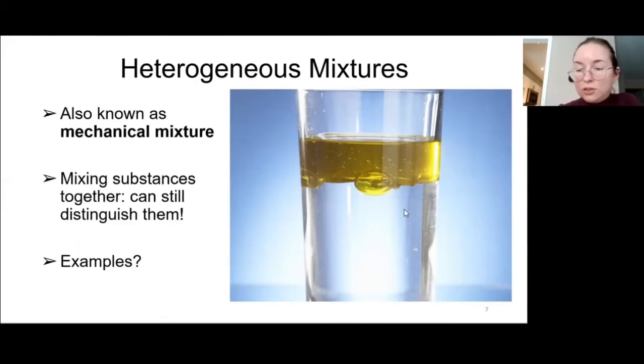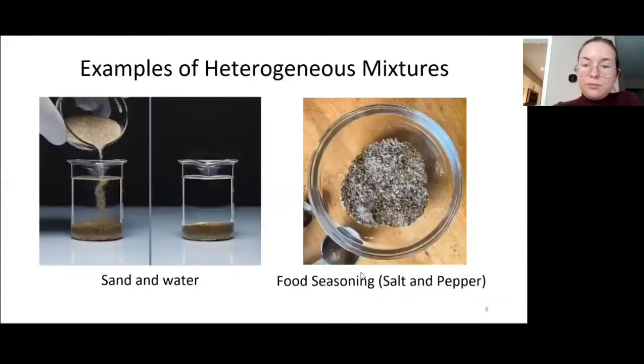Now I want you to once again think of some examples of heterogeneous mixtures that you may know of. Here are some examples that I thought of. With sand and water, no matter how much you try to mix both of them together, the sand will always sink under the water.